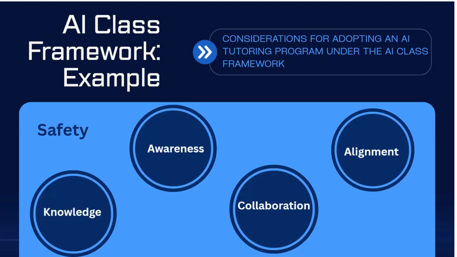We would then move through the four steps, starting with knowledge. So what do we know about what's already out there? What tools are available off the shelf? What things might need to be custom developed? Into awareness. What do teachers and tutors already know? How can they help us? How can we build the skills and AI literacies necessary to make this an effective project? And then the project will be moved into production through collaboration and into the alignment phase at the end. And thinking about these things in this way gives you a 30,000-foot view that allows these projects to be successful at all levels.